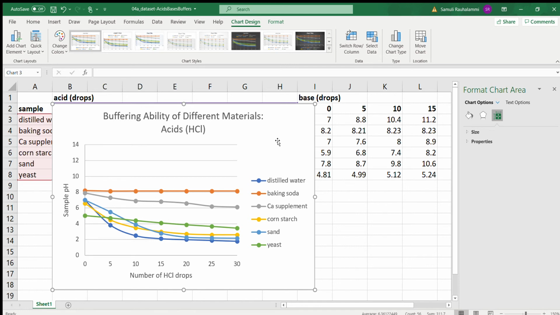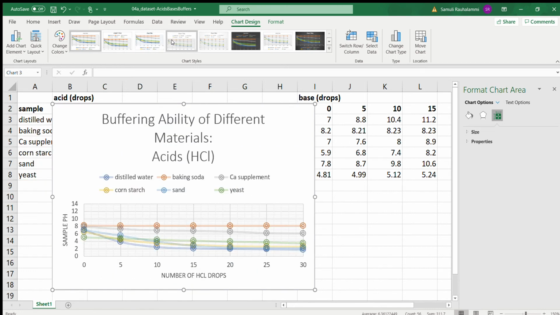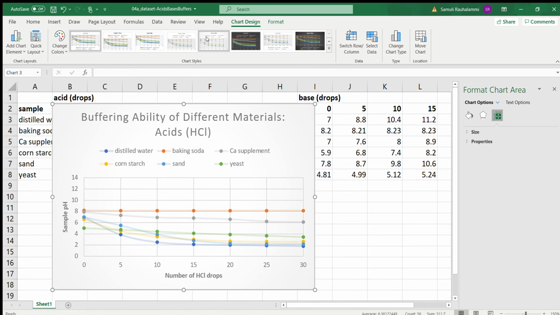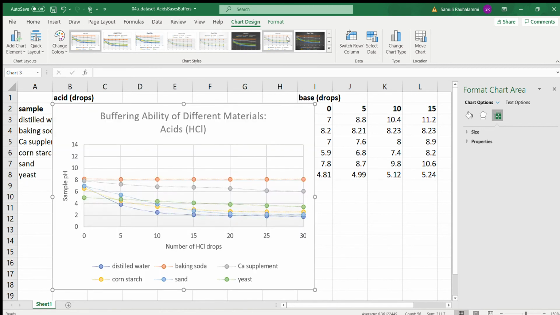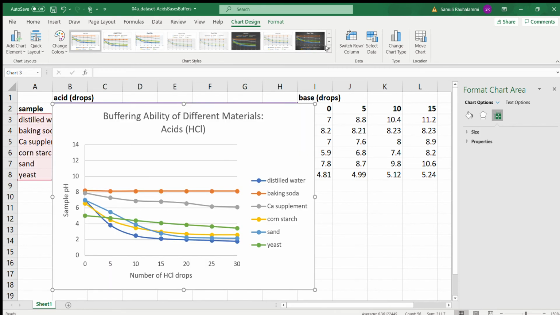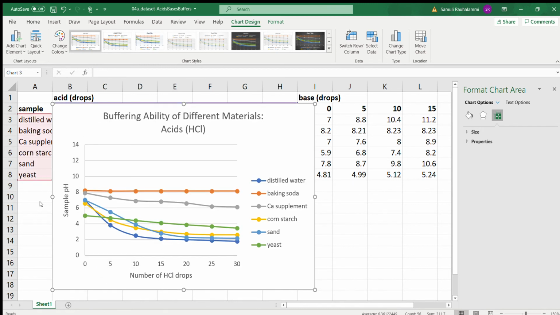And I'm going to keep it this way, but I do want to show you in case at some point you want to be a little bit more artistic. You're able to get a lot of chart styles that have been made already for you by Excel itself. You can choose what pleases your eye and what makes sense in terms of presenting the data. And as I said, there are a lot of options already to start with. But I'm going to keep this as simple as I can. So I'm going to stick with this first one.